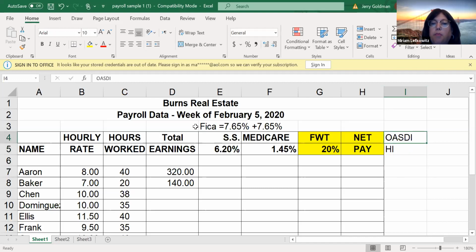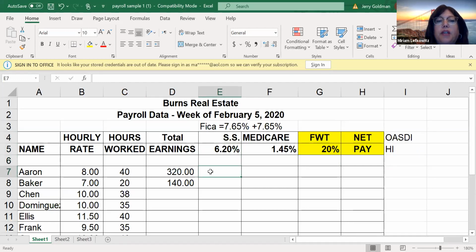Okay, but that's what they mean. Percentages, 6.2 and 1.45, did not change in many years. It happens to be, it did change. Social Security was 4.2 during the Obama administration. So it did lower the Social Security, but this is just information for you to know. Any questions so far?